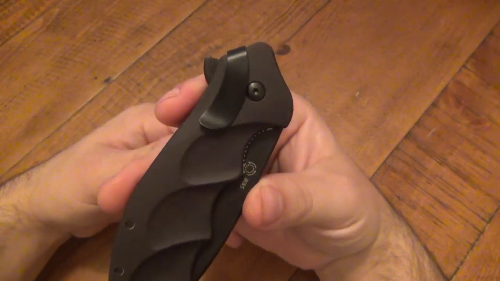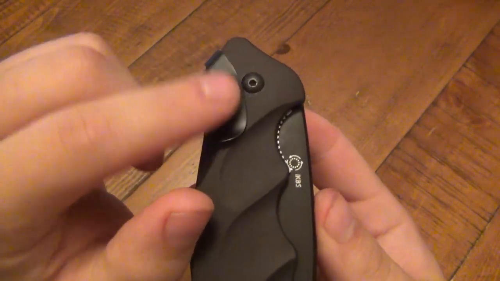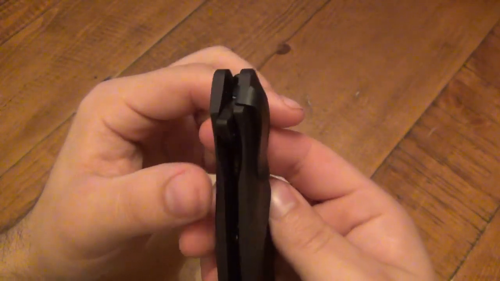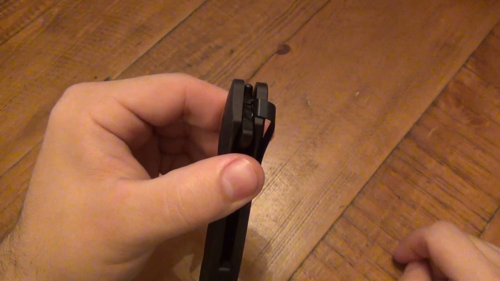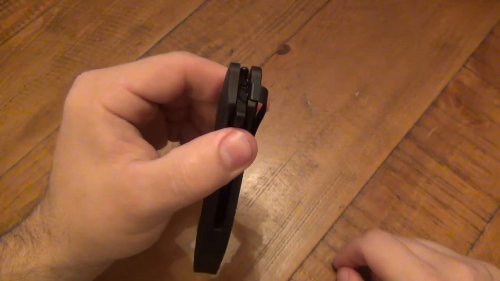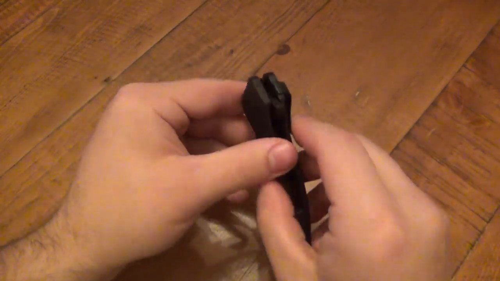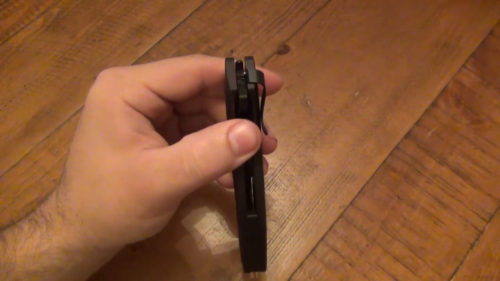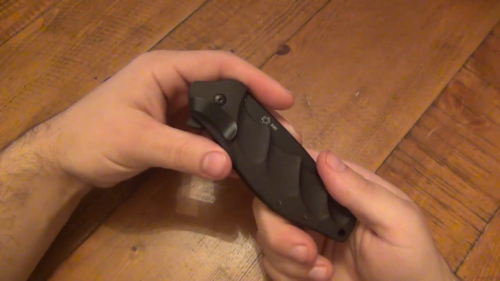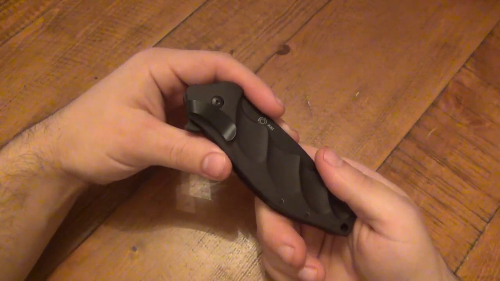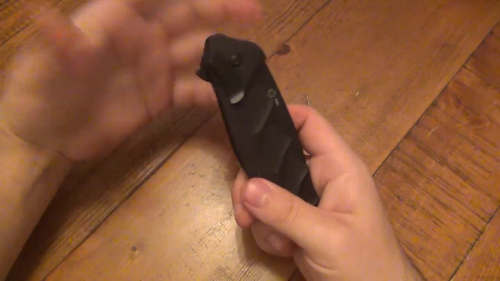On top of that the pocket clip design turned off a lot of people initially. I understand that too. If it's not your thing, it's not your thing. That's okay. As you can see how this one works, it's very short but stout. It wraps around, actually attaches on the inside of the frame. You can remove it. There's two screws in there as I showed opening the knife up. You can see the internals. You do have to take the knife apart to remove the pocket clip. Again some things people don't like.